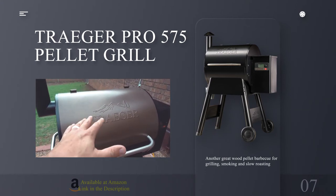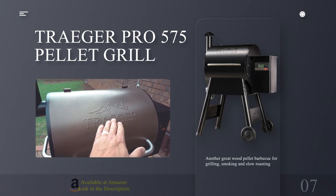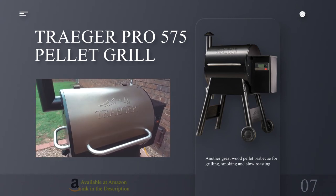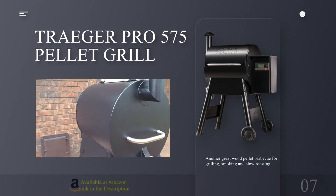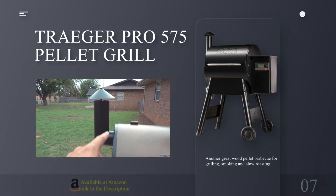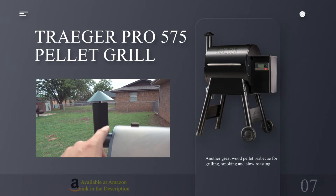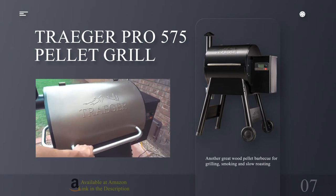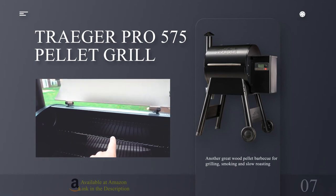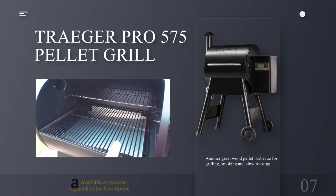The Traeger Pro 575 is more like a modern indoor oven than a BBQ because it uses wood pellets, an electrically powered auger to deliver them to a fire pot, a temperature probe and advanced computer technology to make cooking much easier for everyone from newbies to pros. Traeger's nailed its algorithm so well that, if you pick a temperature of, say, 180 degrees centigrade, it will actually stay at that temperature for as long as required, or until the meat probe it comes with signals the end of the cooking process. Purists can call that cheating all they like, but I haven't burned a single thing on the Traeger to date, and I'm more than happy with that.